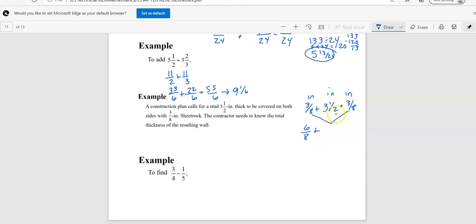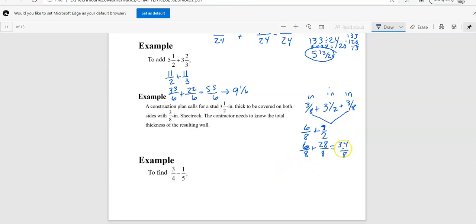Now, let's go ahead and change this to an improper fraction. 2 times 3 is 6 plus 1. So 7 over 2. Now, we can use the strategy we did a while ago, but we need a number that both 8 and 2 will go into, and 8 will work, right? How many times will 2, what would we have to multiply 2 by to get 8? Well, 4. So we're going to have to multiply the top. 7 times 4 is 28. That's going to be 34 over 8.